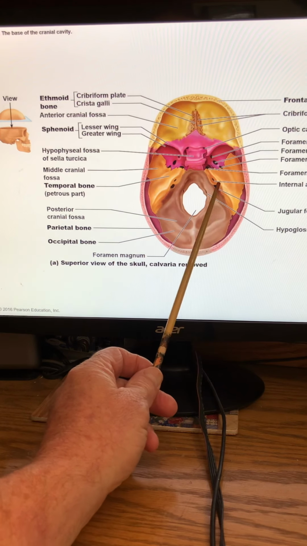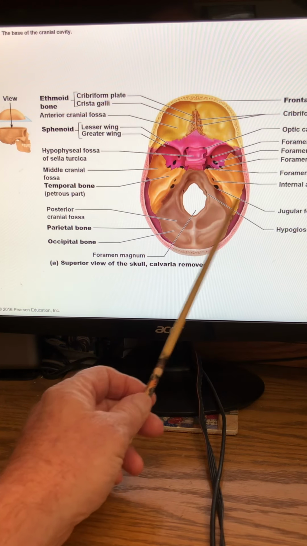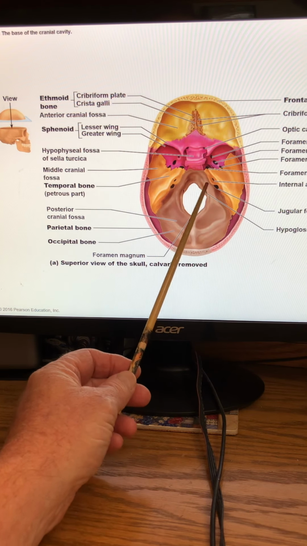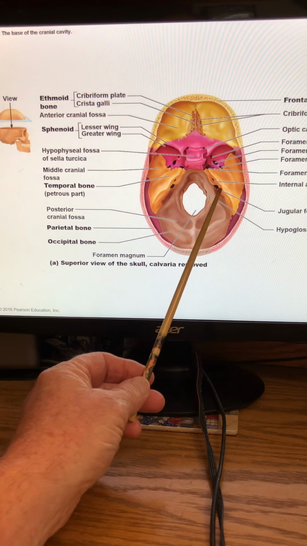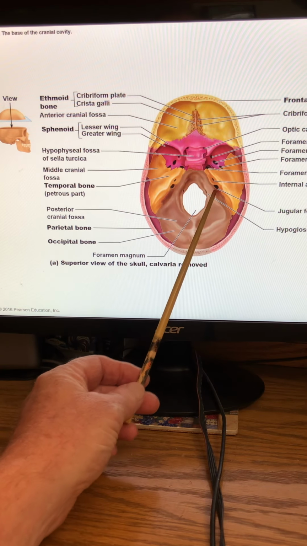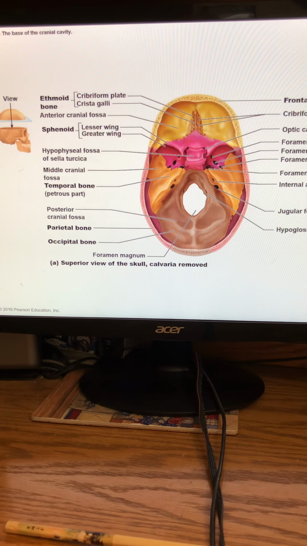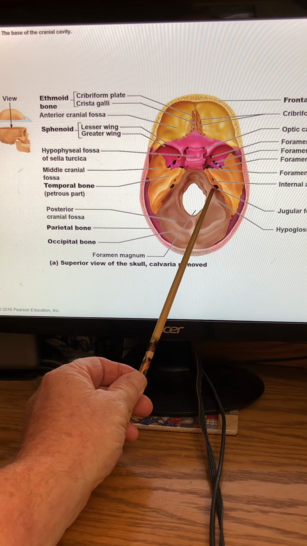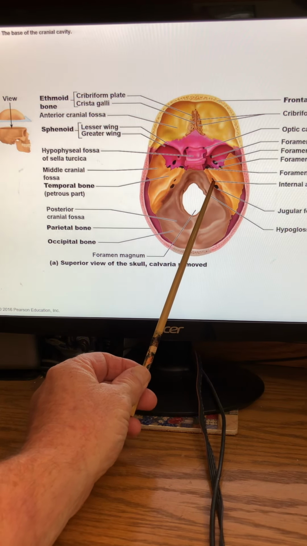So this orange bone here is your temporal bone, and there's 3 holes in this one here. This one here, where we meet up with this orange bone and this brown bone of the occipital bone, is called the jugular foramen. So the jugular foramen is going to be a very, very large hole. And usually when I teach this class in the lab, and you can actually see this part by holding the skull, I'm going to say this is where my mountain climbing adventure is going to start, in the jugular foramen, and then I'm going to climb up this mountain.